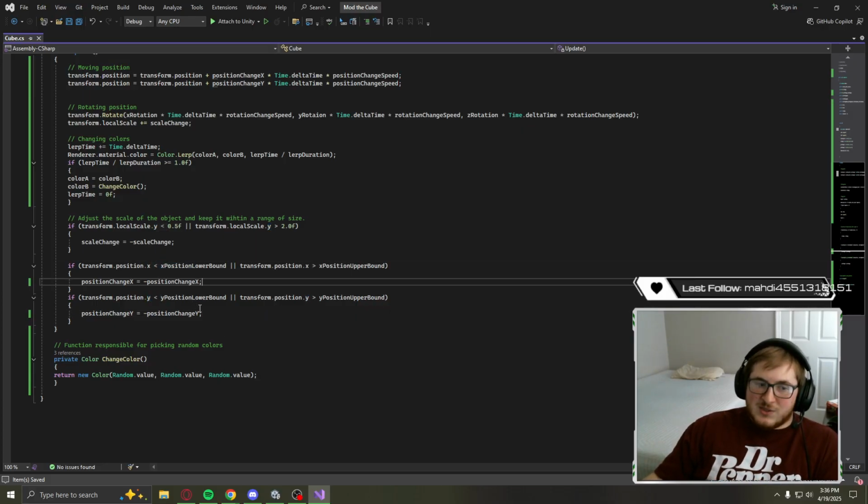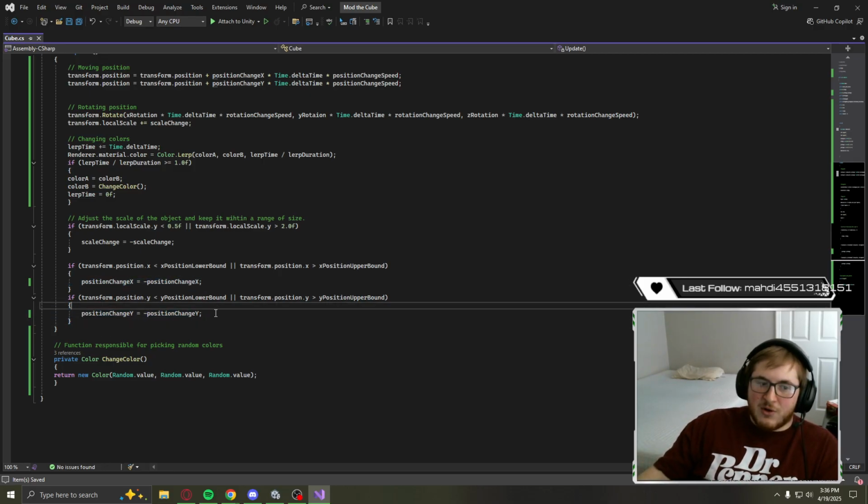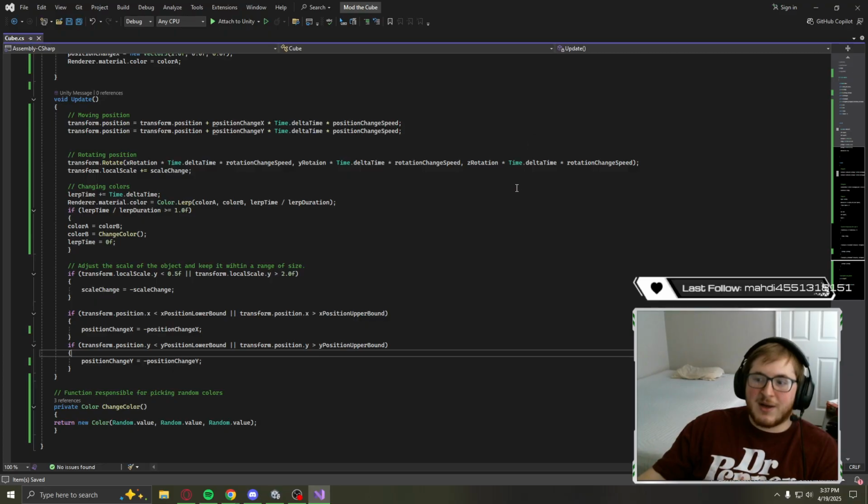So whenever one would switch, the other would switch, which meant if it hit either an x or y bound, both the x and y direction would switch, regardless of if it had hit both of the bounds. It would hit only one of the bounds and then flip both directions. So it was just moving in a diagonal line. I had to split them so that they were their own variables, so that each axis was responsible for itself.